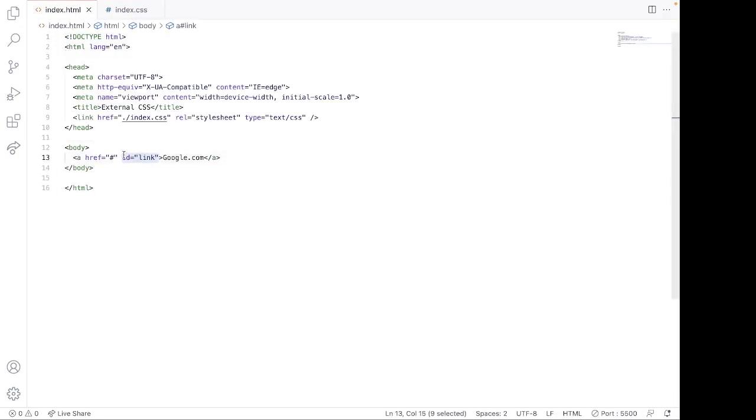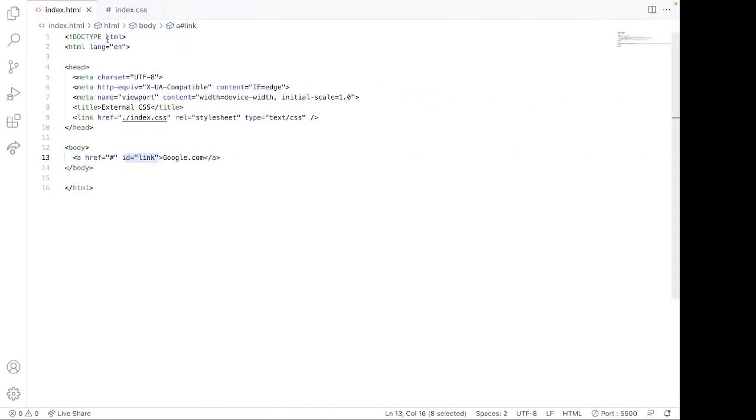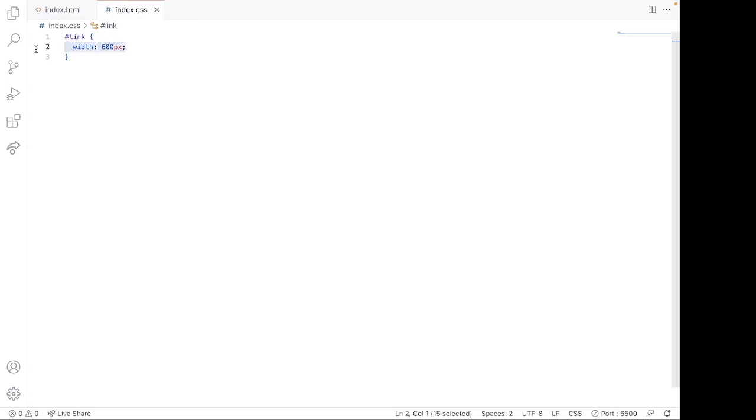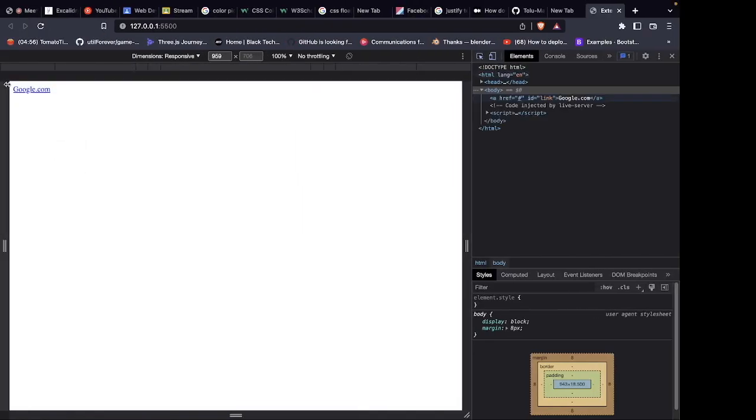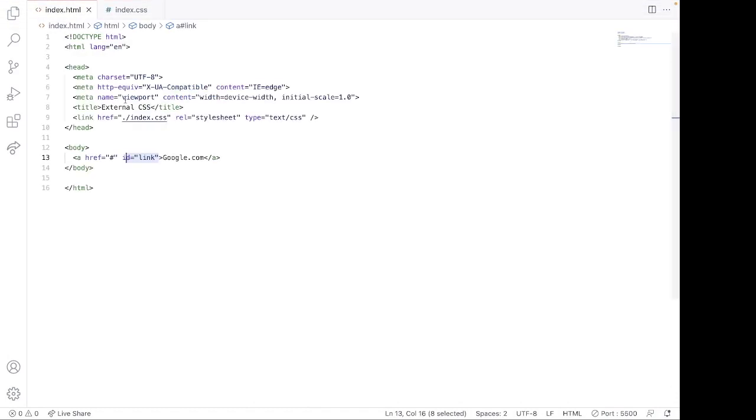So regardless of the fact that we gave it a width of 600 pixels, look at how wide it is. That's because it's an inline element. The only inline element that we can give a width is the image tag, like you said. Can you give me another example of an inline element?